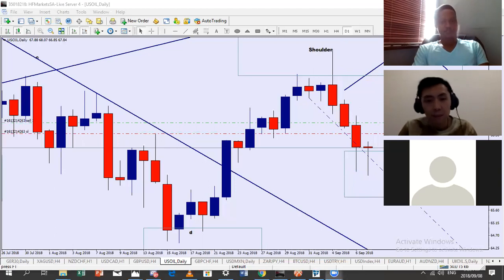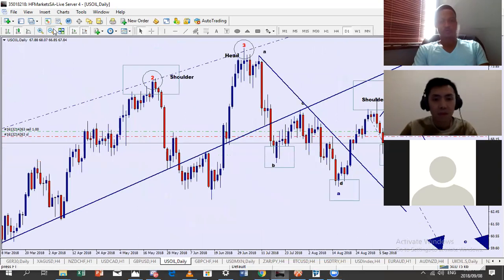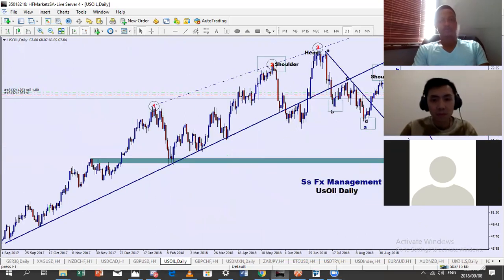Because of this inverse head and shoulder that I just showed you. You see it, right? So if this one was a clear signal, it was supposed to be a bullish pin bar. Now it's not a bullish pin bar. It's red, but it shows us that bears tried to push price down but got rejected. So in other words, market makers didn't want to give us the exact signal to buy price going up.